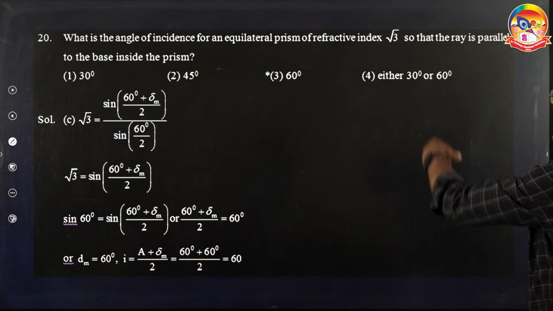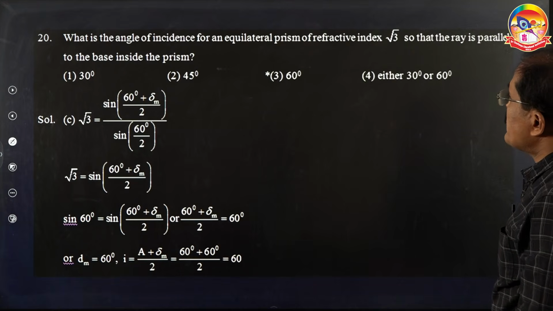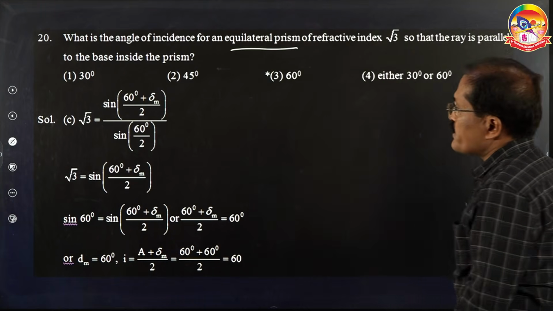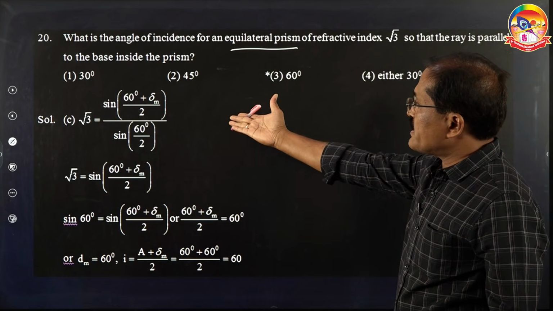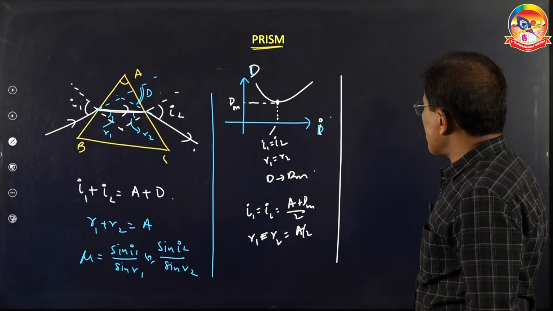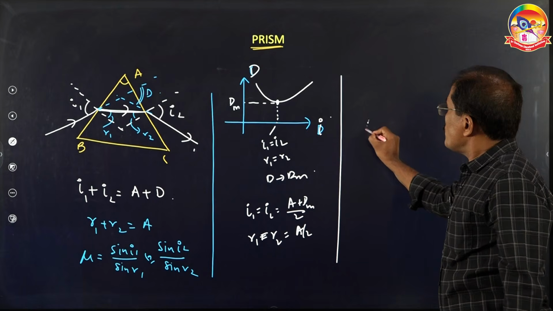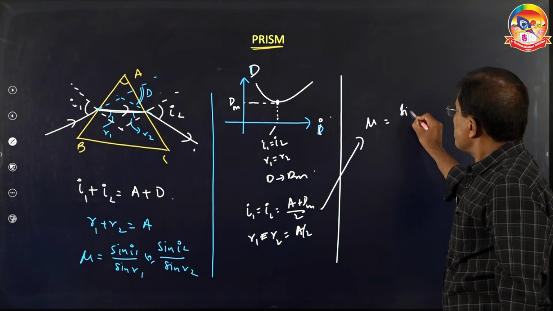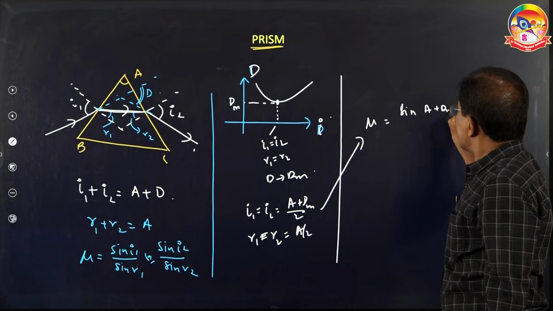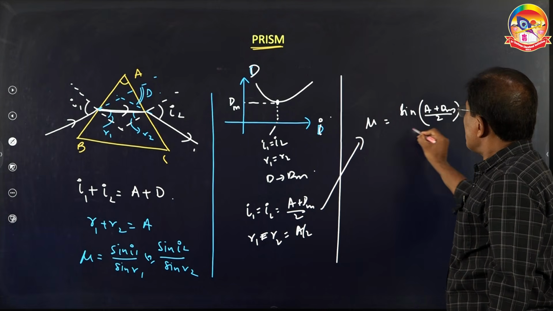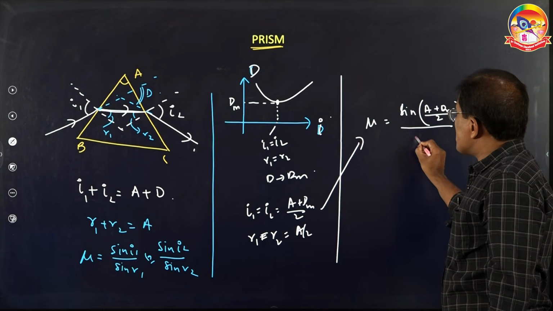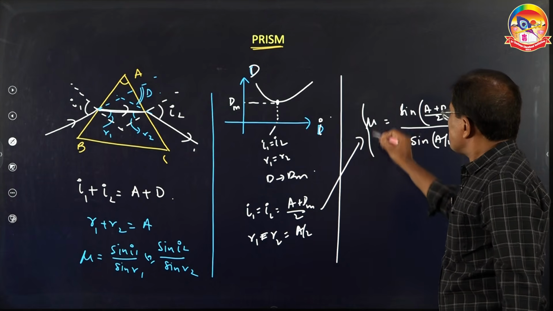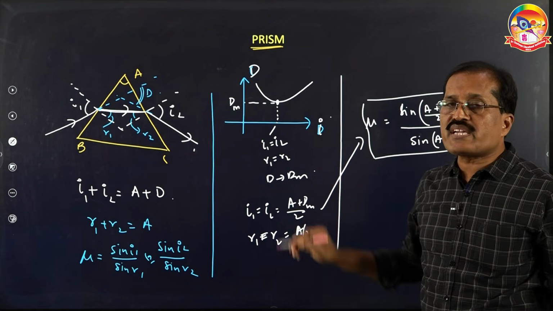You see that the angle of incidence and equilateral prism is given, angle of prism is equal to 60 degrees, refractive index √3, and clearly here mu is equal to sin (A plus D) by 2 over sin A by 2, because according to this formula we can also write it. At minimum deviation, only remember, most of the people will feel that the refractive index of the prism is always equal to only this formula. This is only when the deviation is minimum, children.